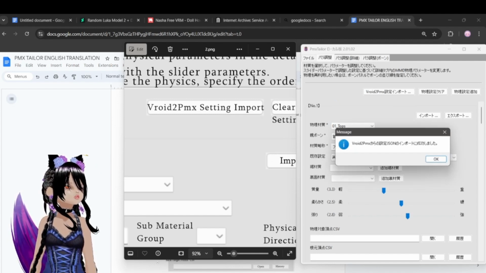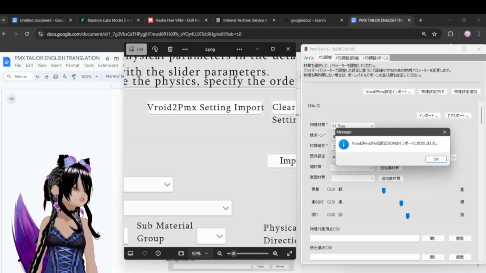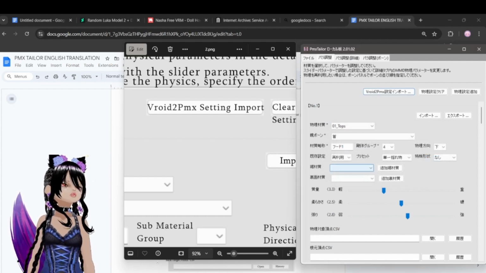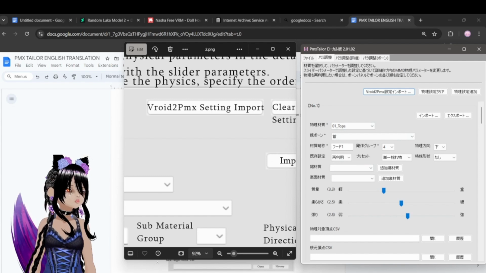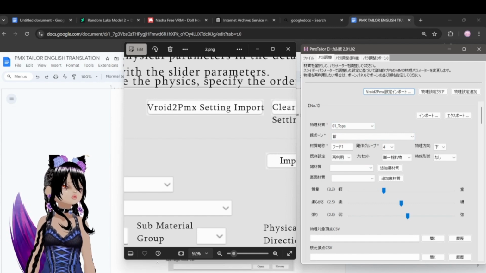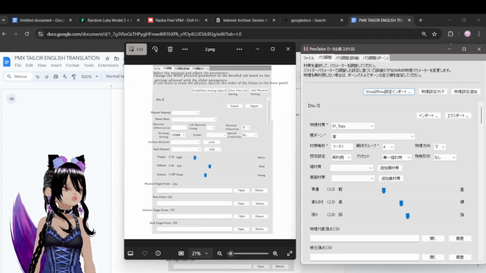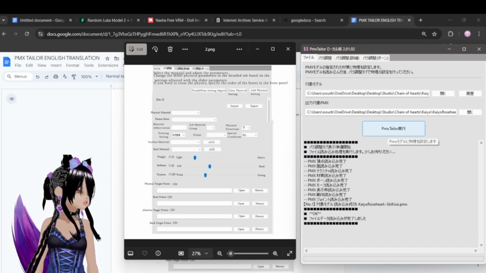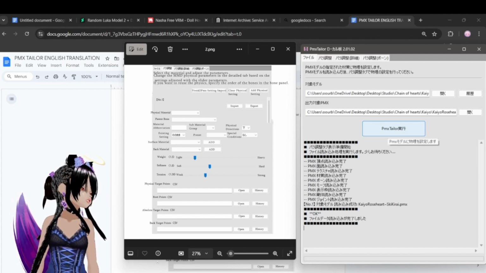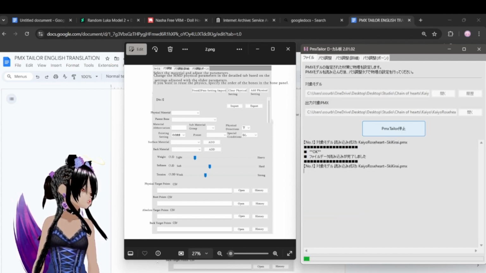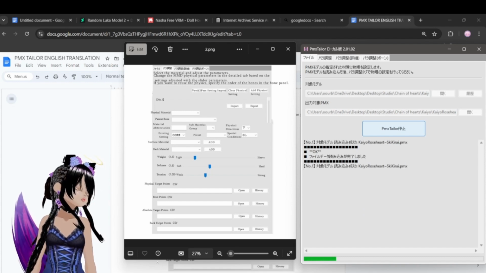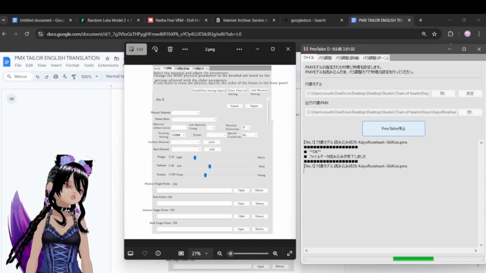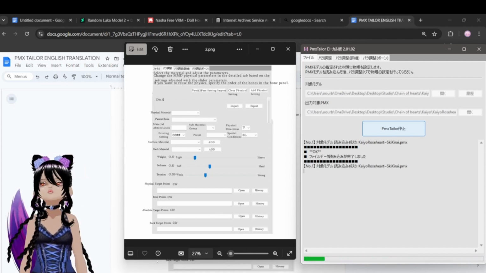Okay, and then once it's done, this message is going to pop up, and this basically just means it's successful. Don't worry that it looks like something is wrong, it's not. Just click OK. And now that you've done that, you're done. It's just a one-click button to get the basic physics back. And you're going to click back over to our File tab, which is here. Now you want to click this big button right here that says PMX Tailor, and it just means run, and you just run the model like that so it can get its physics back. And it's as simple as that of putting the physics back on your character.